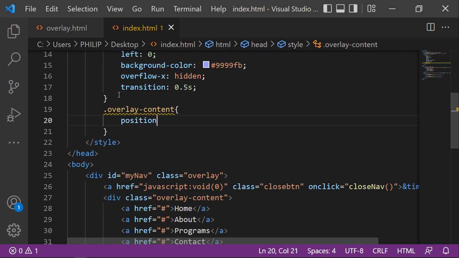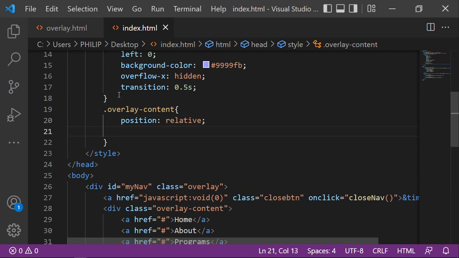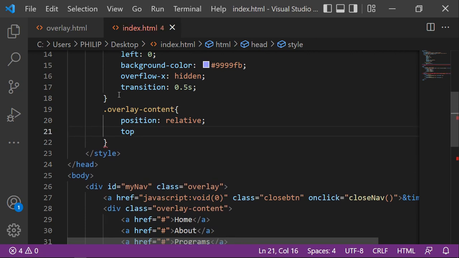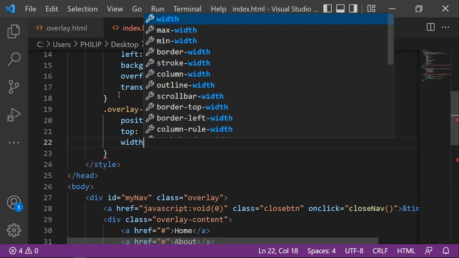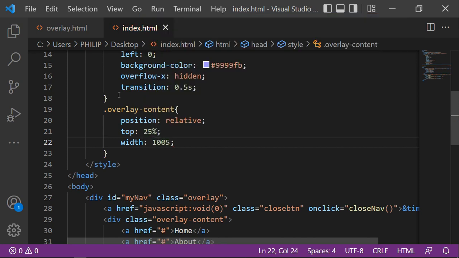The position will be relative, and then we'll also have top set to 25%, and then we'll also have width, which will be set to 100%.